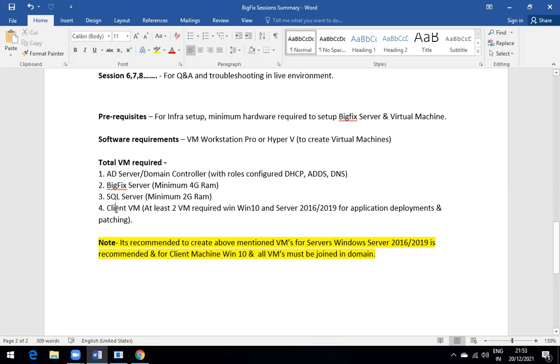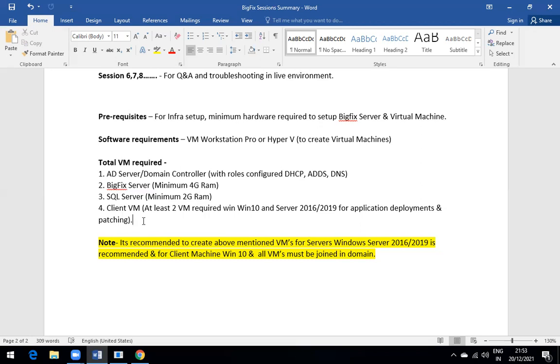So in the fourth machine, I want you to create a few virtual machines in your network. You can take multiple flavors like Windows 10, Windows Server, Windows 7. I want some client machines which are connected into the network. It could be Windows 10, Ubuntu, CentOS, or any other flavor of OS which you are running in your current organization. Got it? These are the client machines, whatever clients you have.